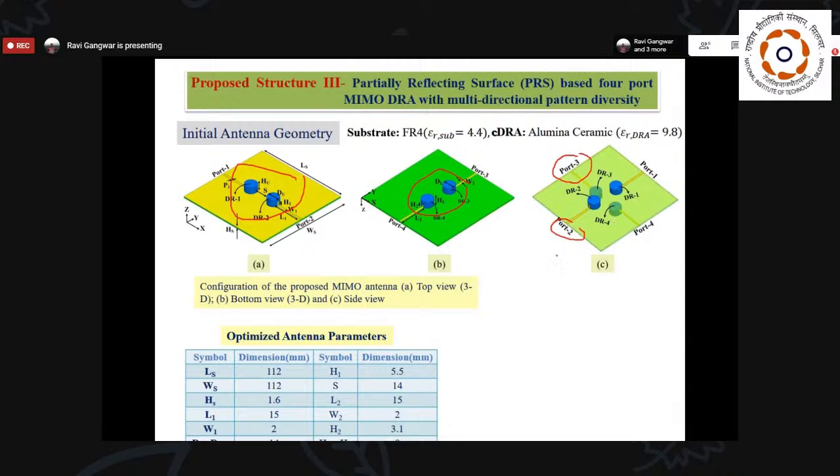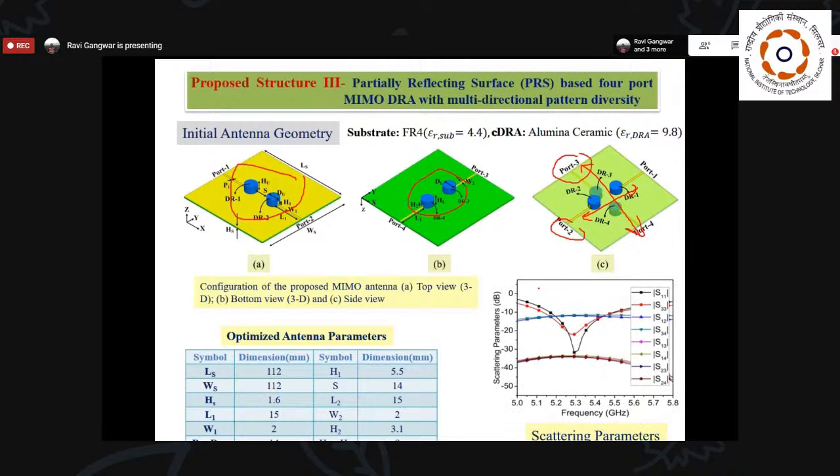But if we look at the isolation between port 1 and port 2, both are placed on the top side and face to face. Similarly, port 3 to port 4. Here, when we analyze the isolation between port 1 and port 2 and port 3 and port 4, it is not as per our expectation. So what do we do in that condition? You can check it here. The isolation between port 1 and port 2 and port 3 and port 4 is nearly 10 dB. So here there is a need to improve this isolation.